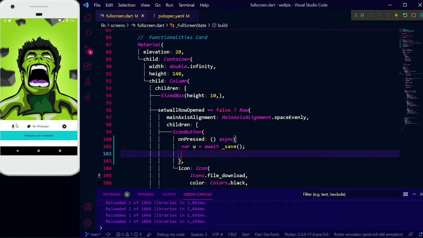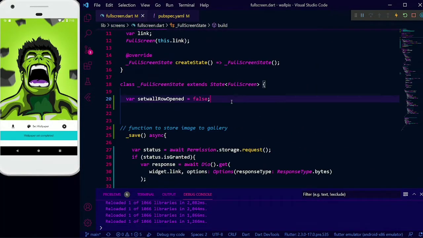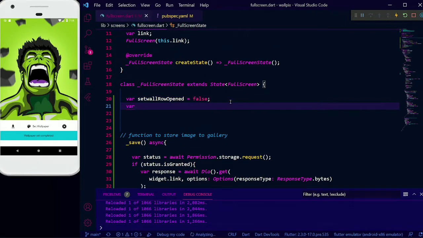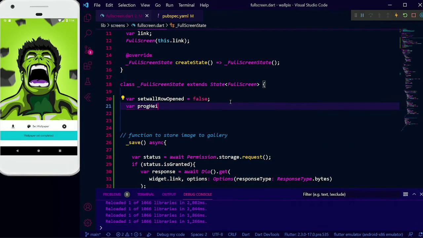Now if we click on this, we also need to show some progress here. It will move like this. So for that we are going to take a variable, progress width, equal to 0.0.